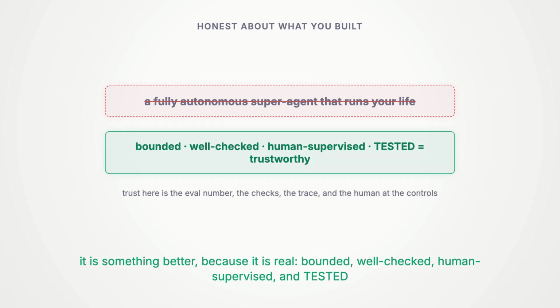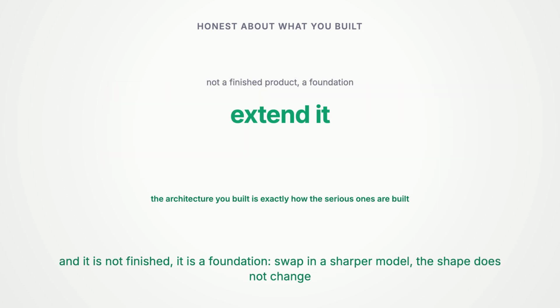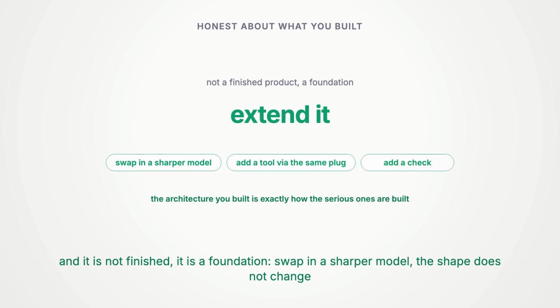That word, tested, is everything. Trust here is not a feeling. It is the eval number, the checks, the trace, and the human at the controls. And this is not a finished product. It is a foundation. Swap in a sharper model when one lands and the shape does not change. Add a new tool through the same plug. Add a new check the first time something surprises you. The architecture you built today is exactly how the serious ones are built.